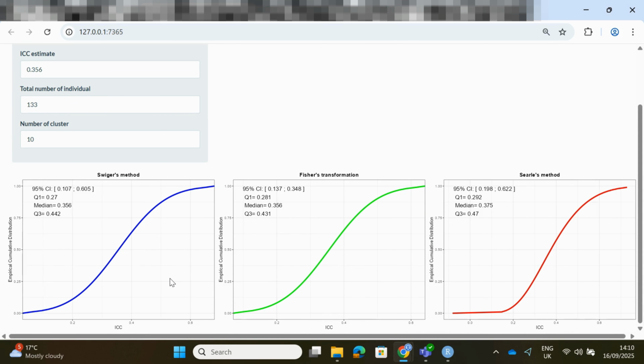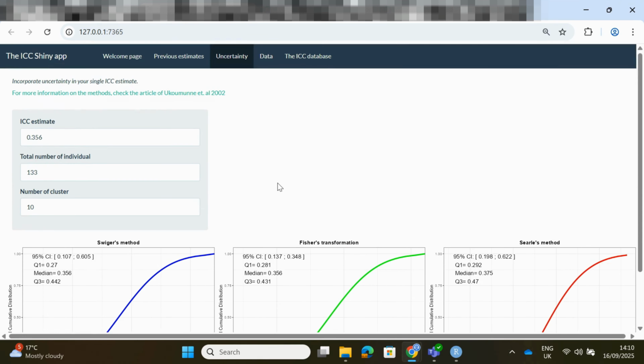And most importantly, we will get the 95% confidence interval and interquartile range values, and this can be helpful if we need to choose a conservative value with a more or less important degree of uncertainty for a sample size calculation, as explained previously in the decision tree. If we want to learn more about these 3 different methods, we can click on the link above, which will lead us to the relevant publication.